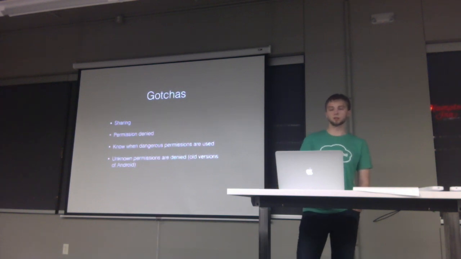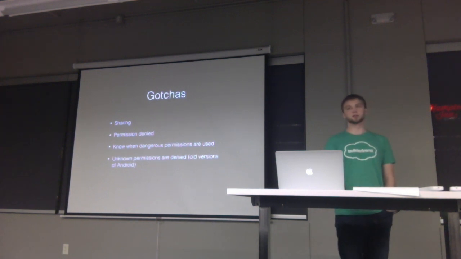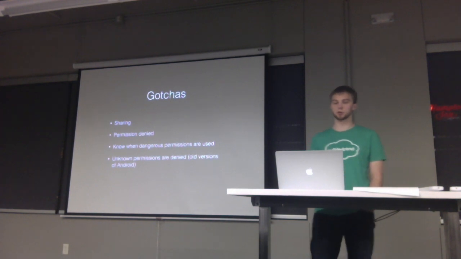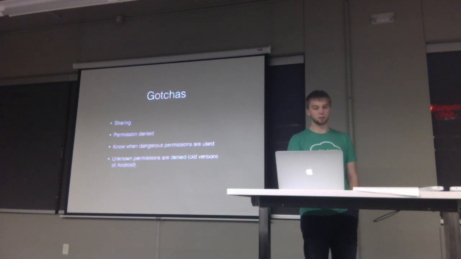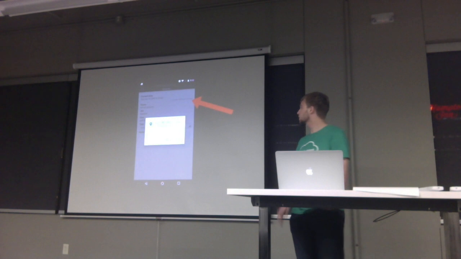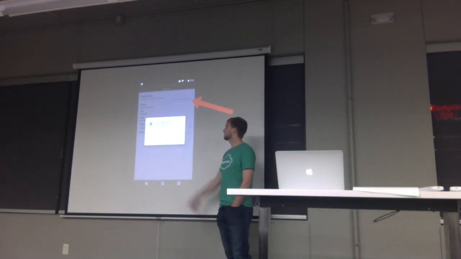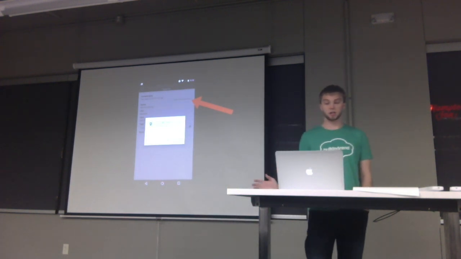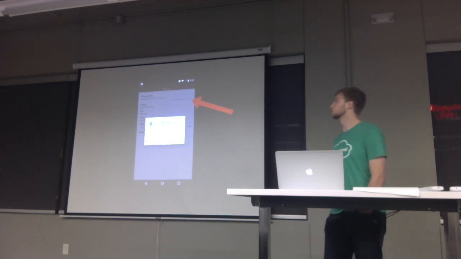Another thing to be sure to look at is when permission is denied. So that could be, the user's used your app 100 times and they just don't care about the permission. The location is just denied, and I'll pop back to the screenshot here. Wrong one. So basically what we do is we just assume permission denied, and if we want to ask for it, say for the first time, we show them this. But if they say deny, never ask again, this is just the screen they'll see every time.